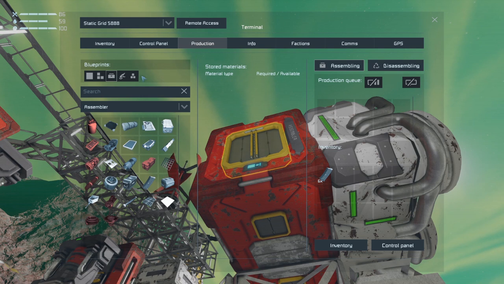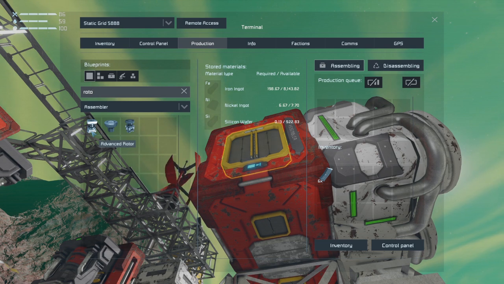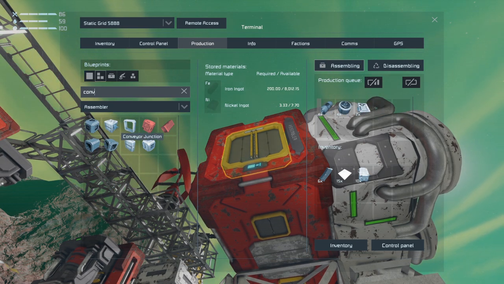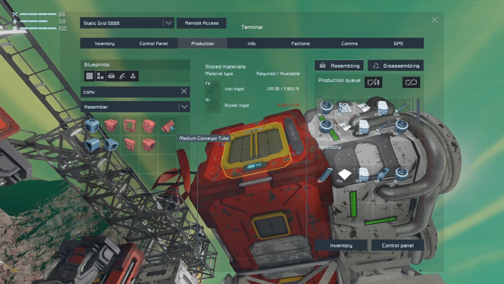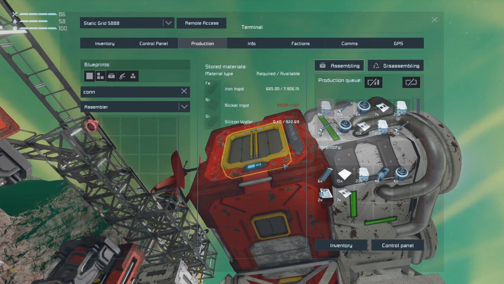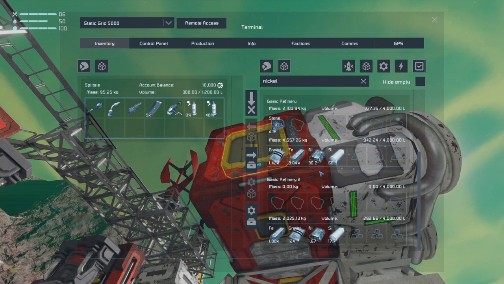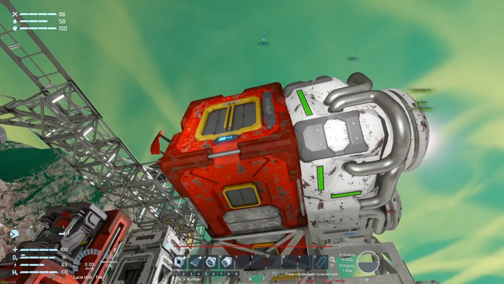Okay. Production. We need large blocks, rotor, advanced rotor. Build me the stuff for that. Then we need small blocks, conveyor. Need probably two of those and two of those. Then a connector. So I need 50 nickel. And how much do I have at present? 635, and that's not too bad. I'll just keep emptying this out until that's all done. I think I'm about to run out of ice.